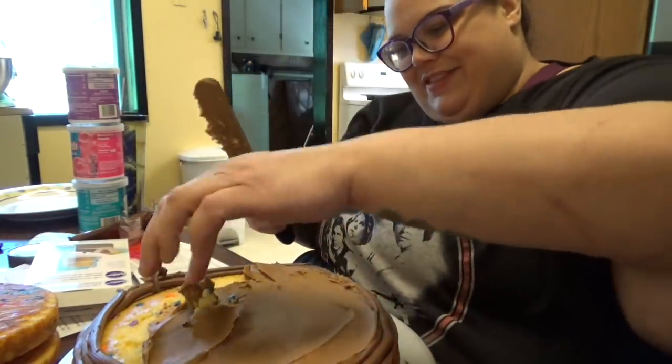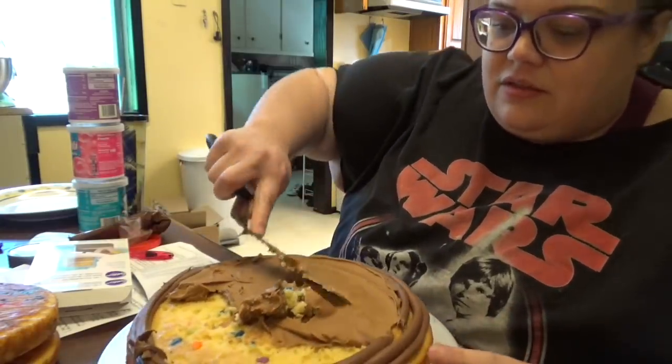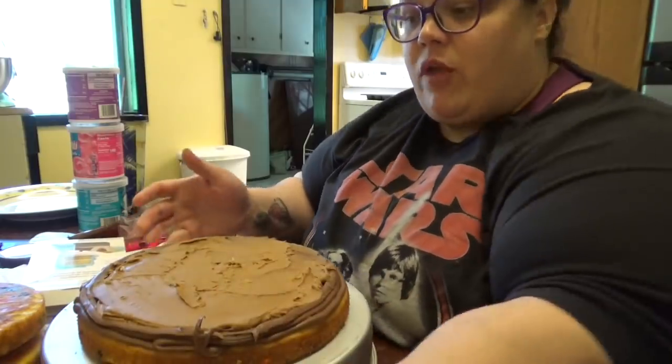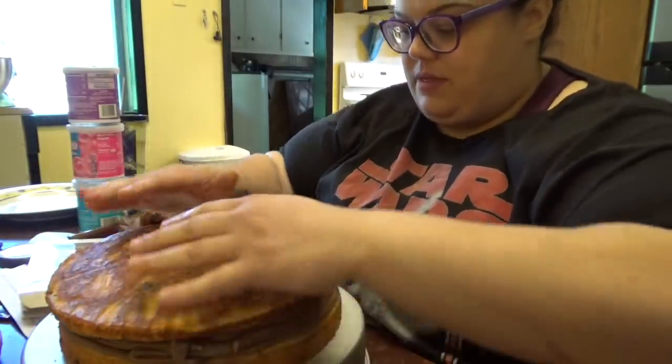Whoops! It's my own birthday cake. It doesn't have to be perfect. It's not pretty, but it works. So then this one's going to go upside down.